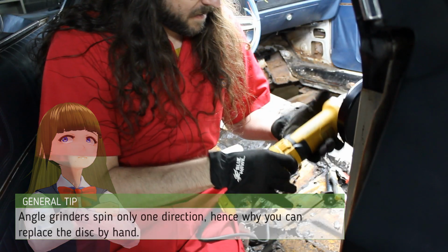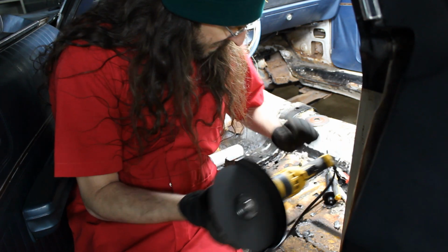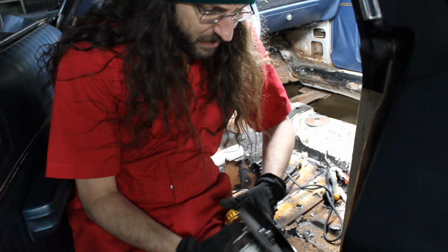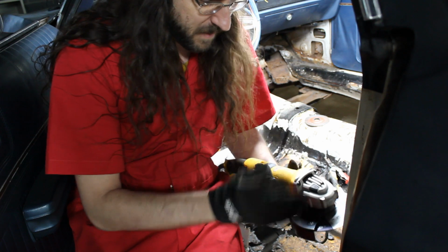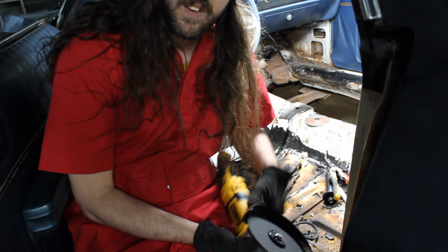So I'm going to be using an angle grinder with one of these metal cutting discs. Just be careful because there are a lot of different standards for the bore diameter. Make sure you get the right one. This particular episode is going to be a lot of safety tips.